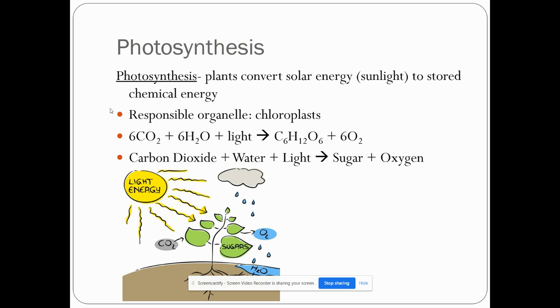Stored chemical energy. If you remember from 9th grade, the different forms of energy, like chemical, potential, kinetic, okay? Solar energy is that energy coming from the sun, otherwise called light energy, as you can see in the diagram. And the plants are converting that to a stored chemical energy, which is usable not only by them, but by other life forms. The organelle that helps to do this is the chloroplast. We haven't talked a lot about the chloroplast yet. We've kind of focused mainly on the animal cells.